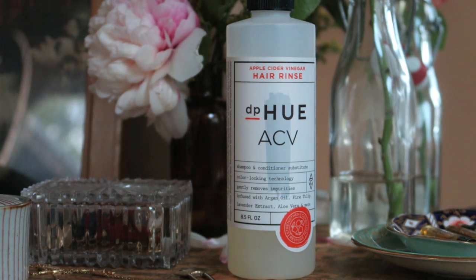It can be pretty strong. When I get sick I get more prone to getting sores on my scalp and breakouts, so I've been using this more frequently. I've also been using this a little more — it's the DPQ Apple Cider Vinegar Hair Rinse. This line is actually marketed more towards helping color-treated hair not fade, but I like using it just for the health of my scalp. It's a nice alternative to doing a full shampoo and conditioner — kind of a one-and-done thing that I've been doing a couple of times a week during the healing process.